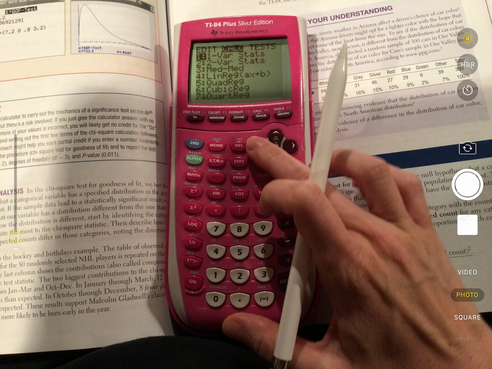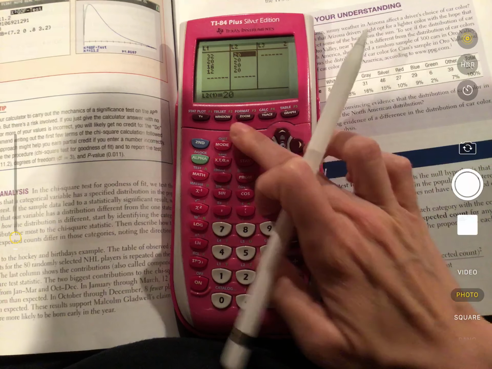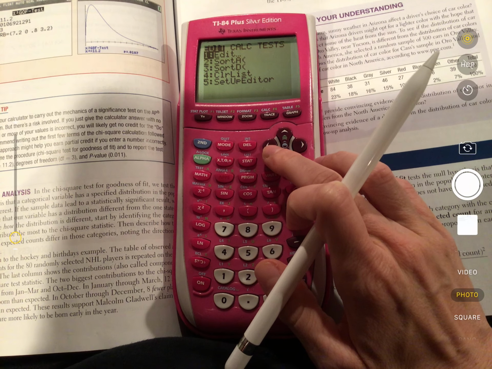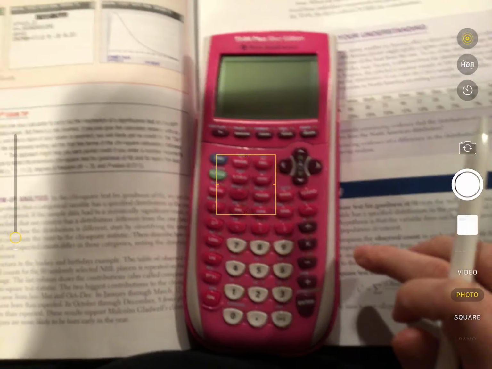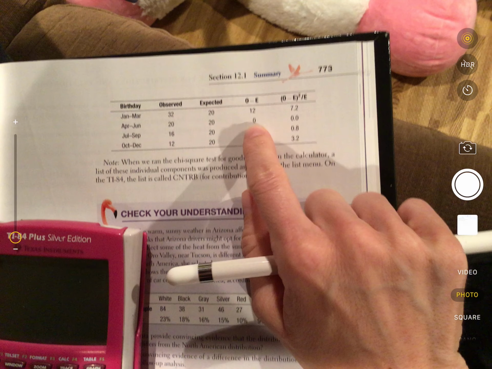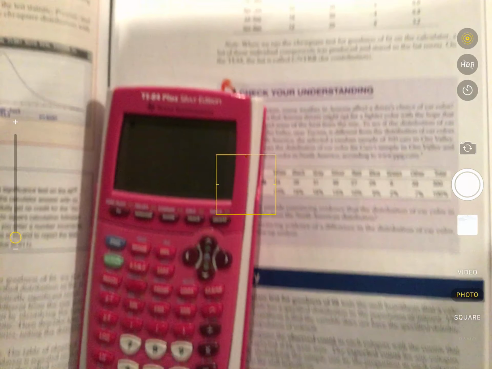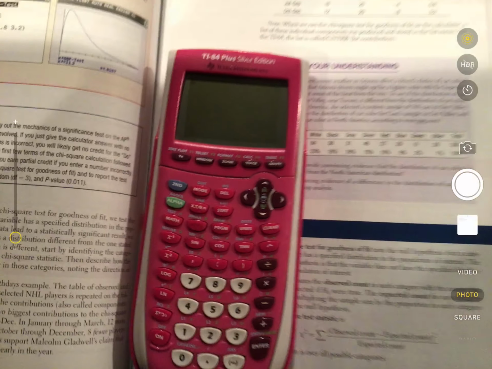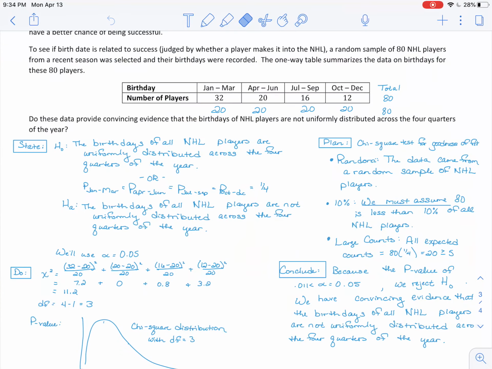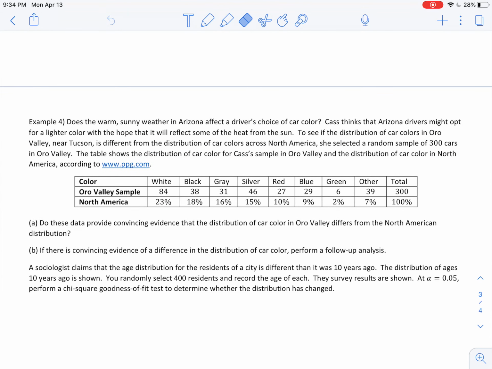List is called. Maybe it's even on mine. Sorry, I probably should have figured this out before I... I'm going to hit stat edit. No. I know I've seen it. I'm trying to remember how to find it. Okay, whatever. Not a big deal. There is a way to look at the data of finding the actual calculations that your calculator ran through to find this for you. Whatever. You don't really need it. Just use your calculator to get those for you.